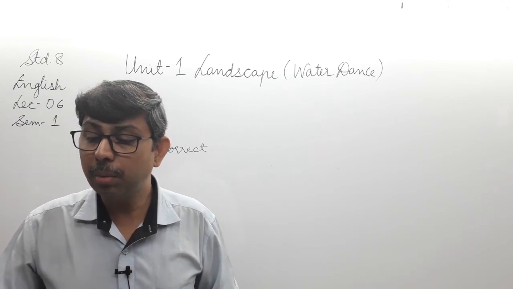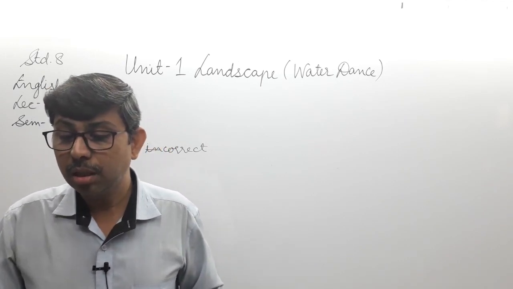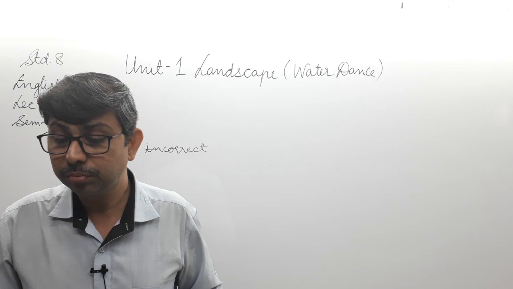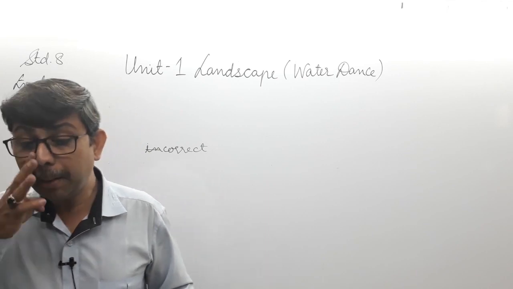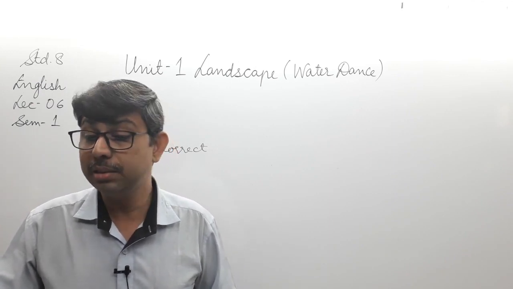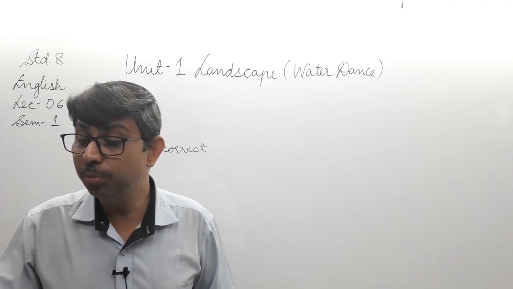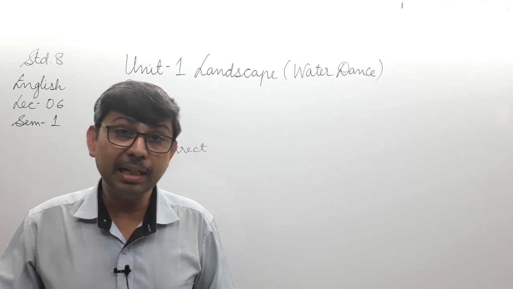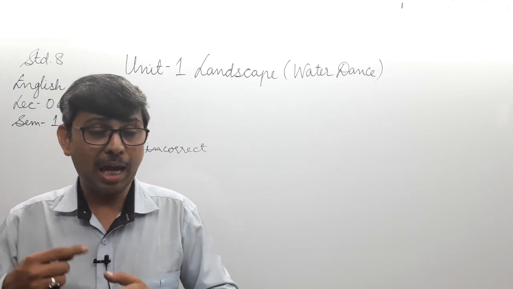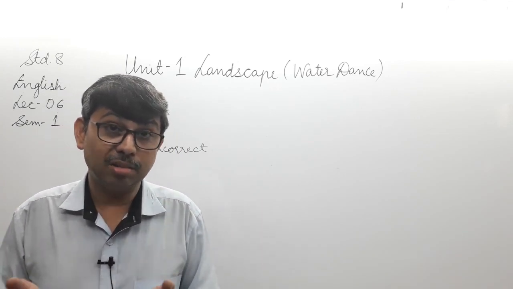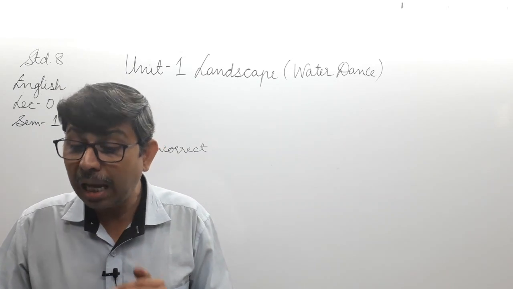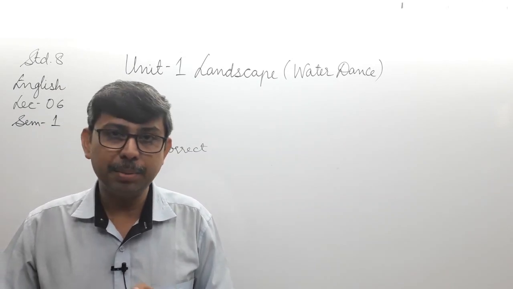The next MCQ, which is about the figure of speech, is the 18th one. Identify the figure of speech in the line, I have been moving in an endless circle. So what is being said? Endless circle. Think about it. I have been moving in an endless circle. So what is that water cycle telling us? The entire water cycle keeps on happening continuously, isn't it? But what is it saying? Endless circle. Now you can't exactly say what an endless circle is over here. Well, let us see the options given to us. Metonymy, hyperbole, synecdoche, transferred epithet.